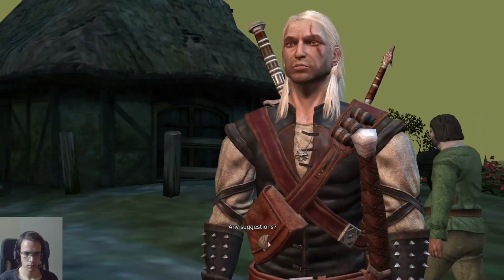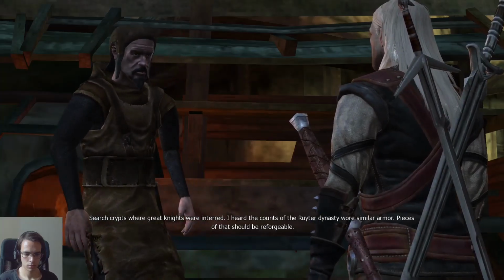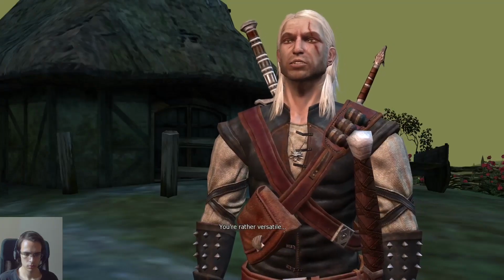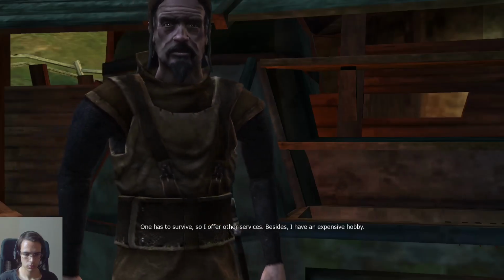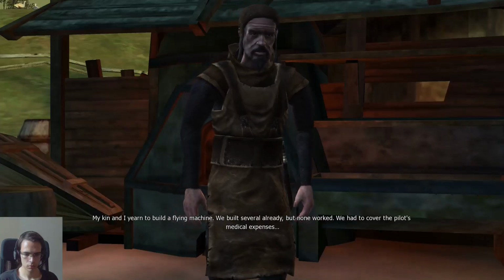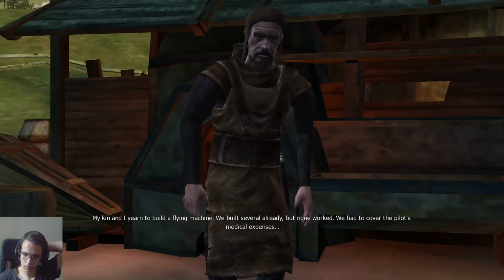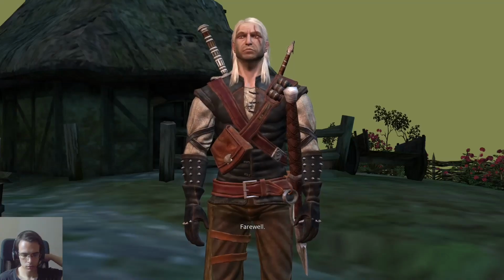Any suggestions? Search crypts where great knights were interred. I heard the counts of the Reuter dynasty wore similar armor. Pieces of that should be reforgeable. You're rather versatile. One has to survive. So I offer other services. Besides, I have an expensive hobby. A hobby? My kin and I yearned to build a flying machine. We built several already, but none worked. We had to cover the pilot's medical expenses. I see. Yes? Farewell.